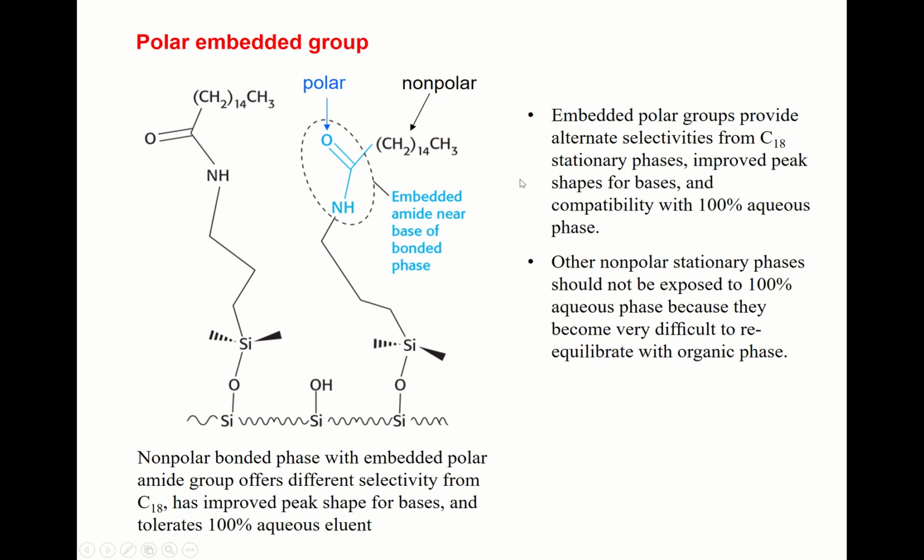So embedded polar groups provide alternate selectivities from C18 stationary phases, improved peak shapes for bases, and compatibility with 100% aqueous phase. Other non-polar stationary phases should not be exposed to 100% aqueous phase because they become very difficult to re-equilibrate with organic phase. So whenever necessary, you introduce these polar groups.